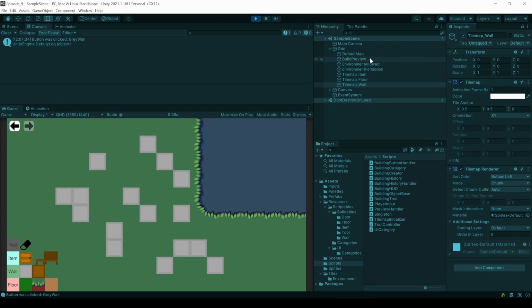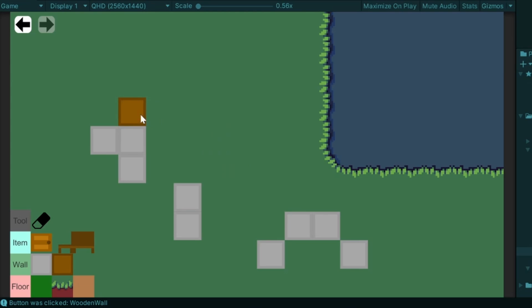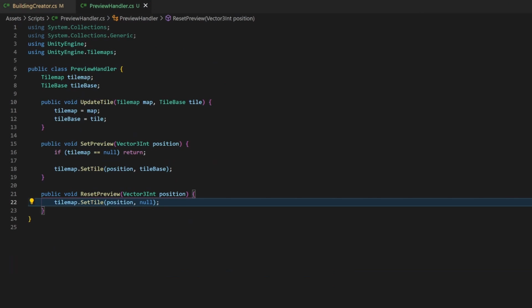And let me disable the preview map. Okay, now selecting another one will also show a preview on the wall map as well. But when previewing on a tile where something has been set, it gets removed when switching the tile. So the reason we delete content when previewing is because we reset the preview tile with null. That worked on the preview map because its default value was always null, empty.